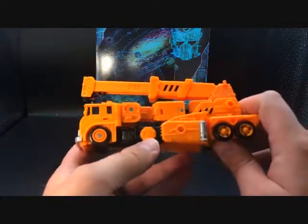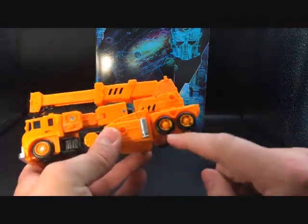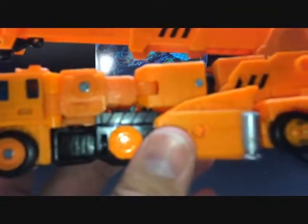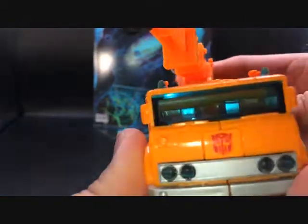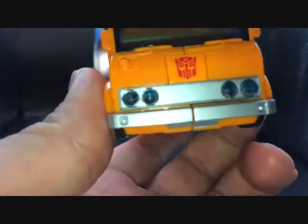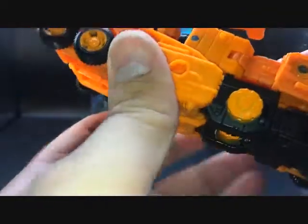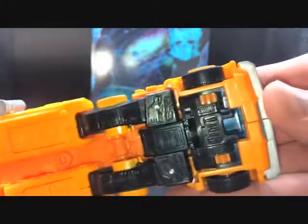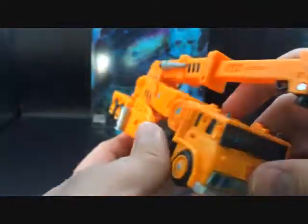He's got some black here, some silver for this little stabilizer. Tires are plastic, they're black. You got some orange in there. Let's get a little closer, I guess. Nice blue translucent for the windows. I got Autobot symbol here, and some more silver, and some more blue translucent here. So yeah, that's pretty neat. On the bottom, you could tell those are robot thighs, but not too shabby. Not too shabby at all.